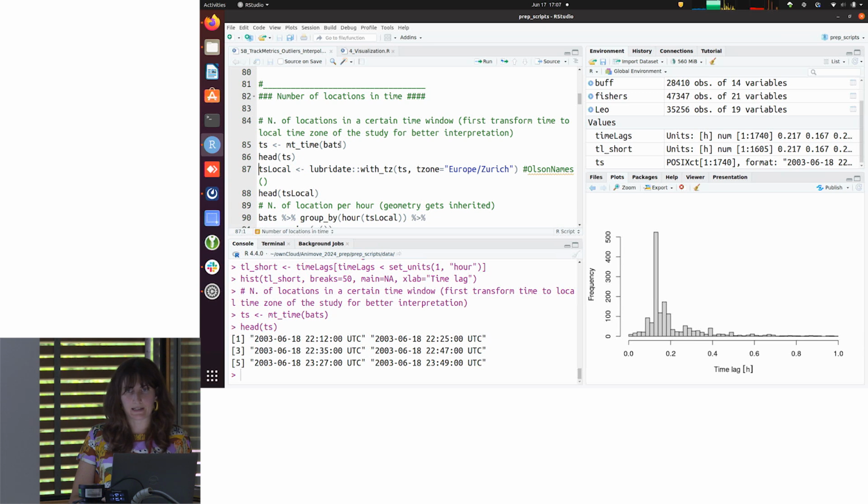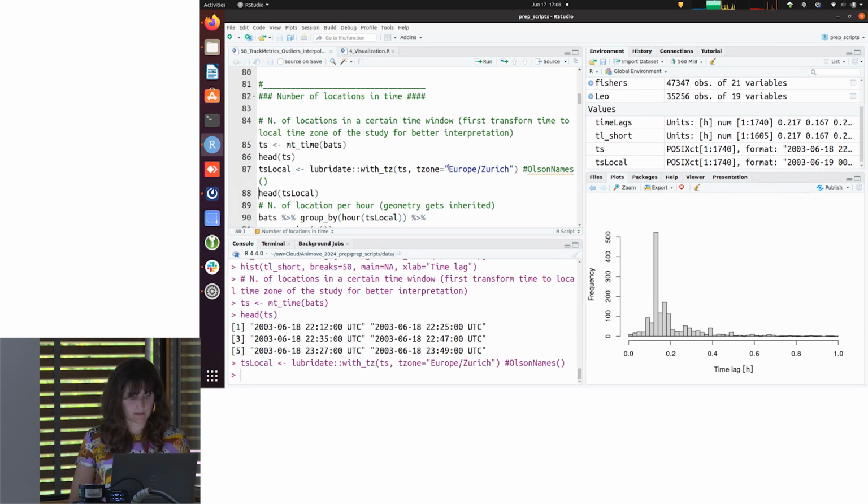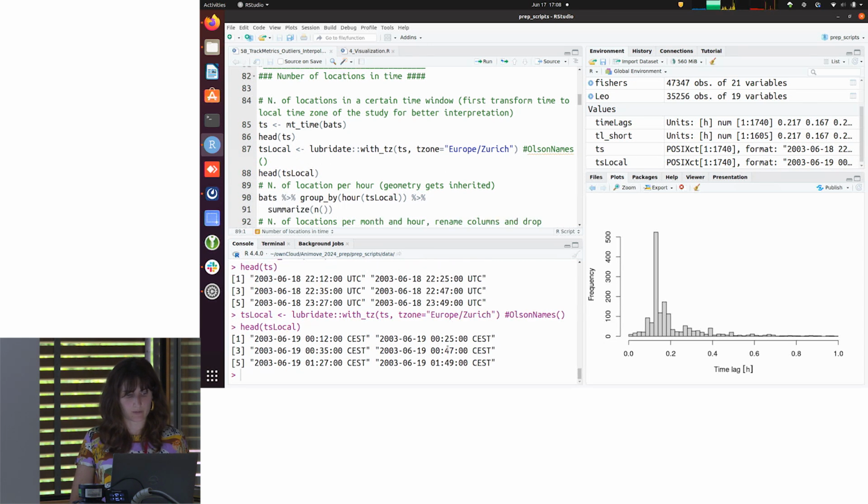If we want to interpret the data, this is a way to convert to a local time zone, because data are collected in UTC. And we know these paths were collected here, around here. On my computer, and I repeat this again, something I mentioned earlier in the presentation, you can get the names of the time zones that are recognized on your individual computers, which might be different. On my computer, this time zone is called Europe/Zurich. And so now I can see that in Central European Summer Time, we see a slightly different time.